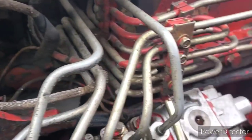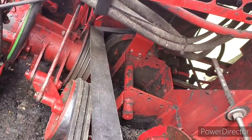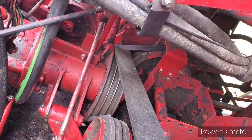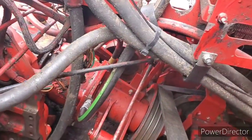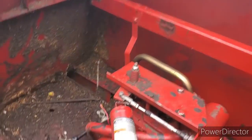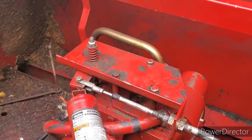Anyway, I didn't want to do it until I got all these leaks fixed. But we got the belt on. Tighten her in. Tighten her tight. I don't even know. All the hoses on. Oh, baby. Everything's done in here.